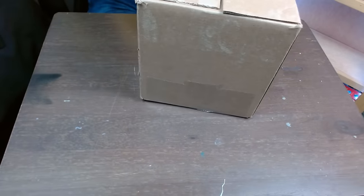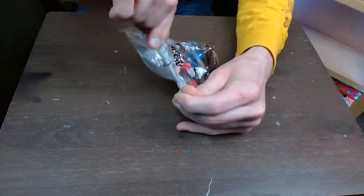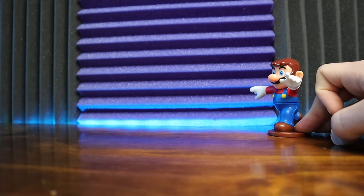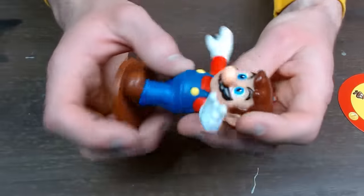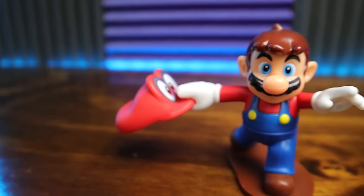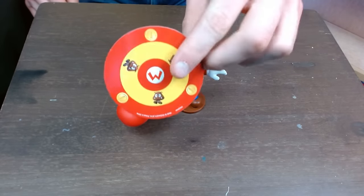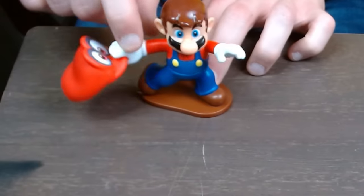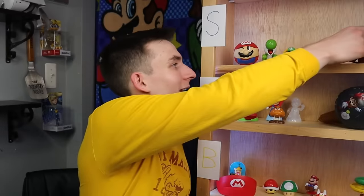Mario and Cappy from Mario Odyssey. This one's super cool because obviously in the game Mario's throwing Cappy, and it's really awesome that they made a figure out of that. These also look phenomenal. Look at the detail in the Mario there — that is such a cool pose. It's such a Mario Odyssey pose. I love that. The target here gives you a cool little challenge to do, taking inspiration from the Take the Mario Challenge back in 2006. I love that he throws the hat, and just how nice it looks. This is automatic S tier — great Mario figure.